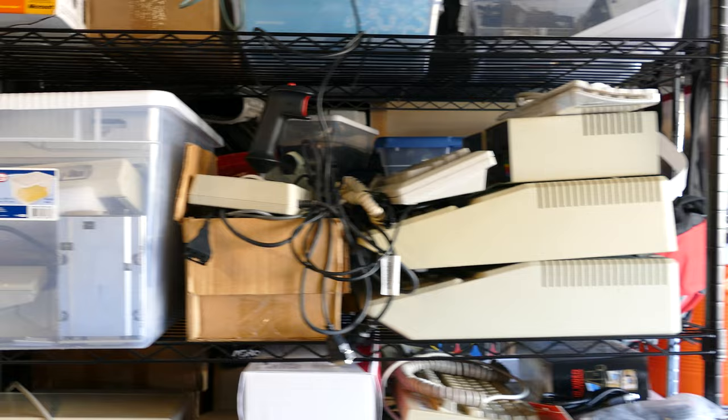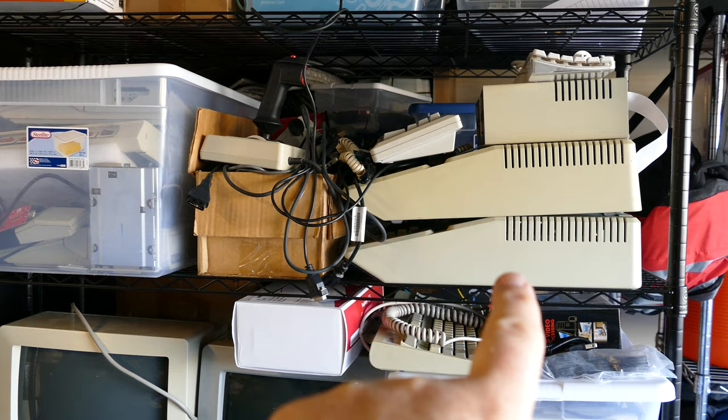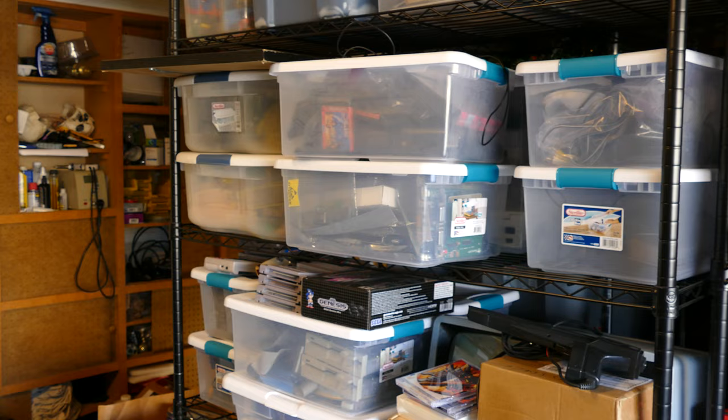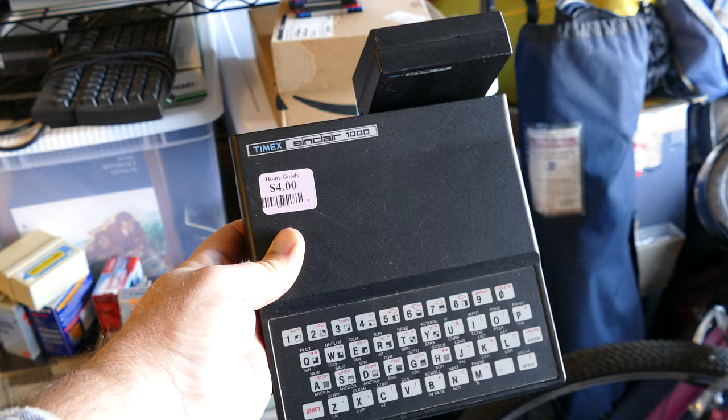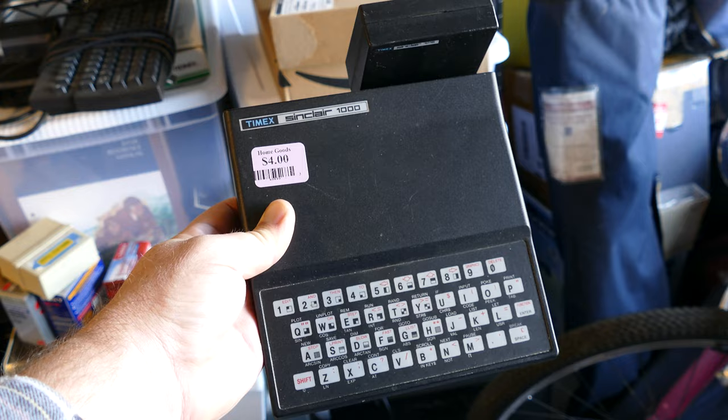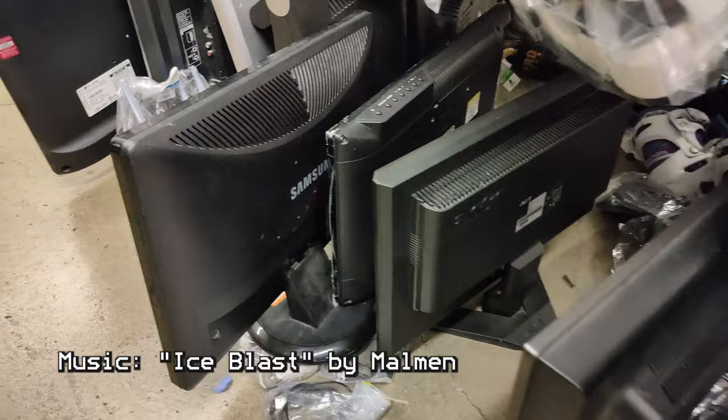These are mostly PC joysticks, but there are some for Commodore and other systems too. My other major systems — Apple, Atari, Tandy, a lot of the game systems — almost all came from other sources besides thrift stores. It's really just the little things I tend to find these days. Though I did find this complete Timex Sinclair 1000 with memory expansion at a thrift store for four bucks — nobody knew what it was. My rating on traditional thrift stores is one star out of five.